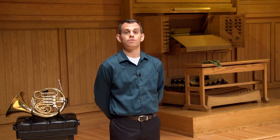Next, make sure to take note of the key. It's A flat major, which means we have four flats. D flats in particular can be a little tricky if you aren't paying particular attention. So make sure to mark them in if they give you any trouble at all.